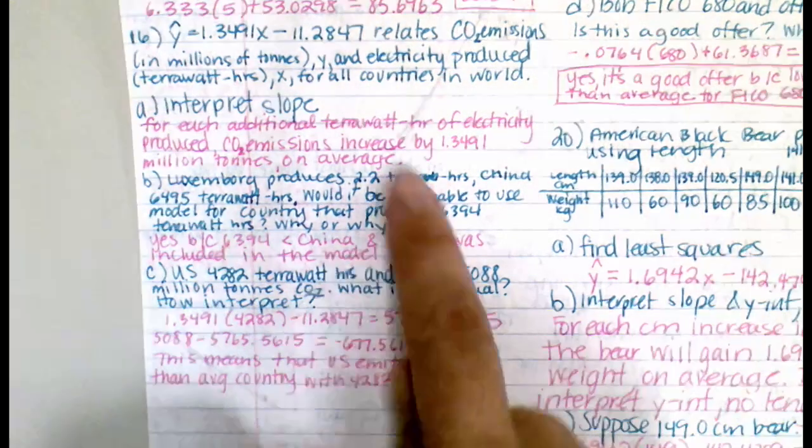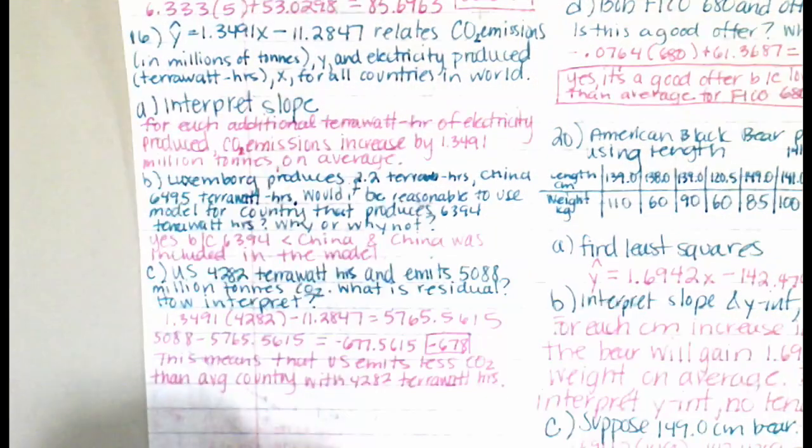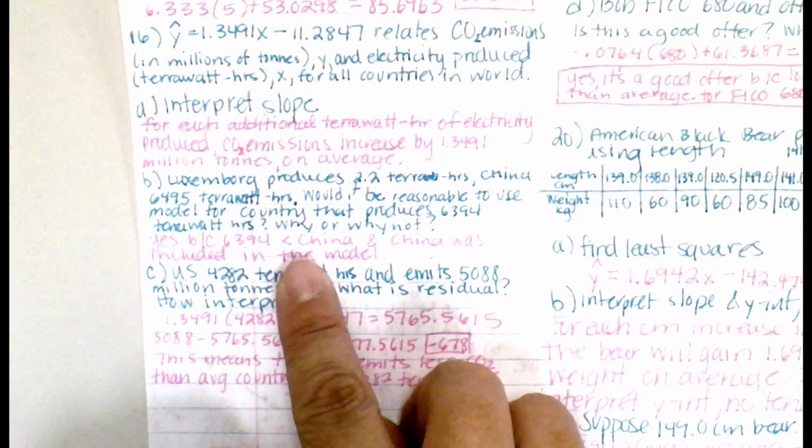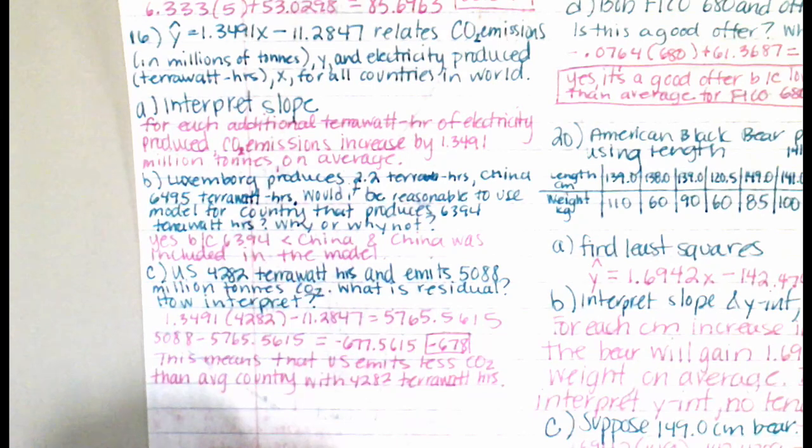So the big thing when it asks this type of question, would the model be appropriate, is you are looking at the values that you already have in the data. If the value they are wanting to predict for is way higher than the highest value or way lower than the lowest value, then you say no. In this case, the value they gave us is below the maximum and well above the minimum, so it's within the scope of the data, so yes, it would be appropriate.